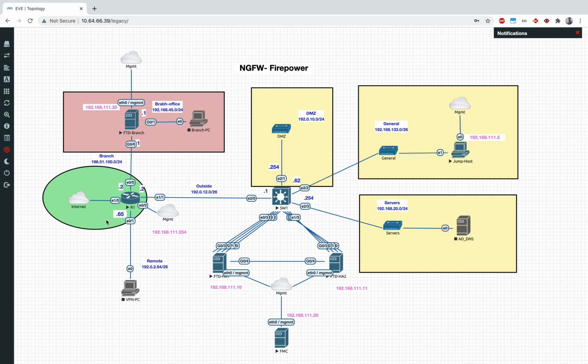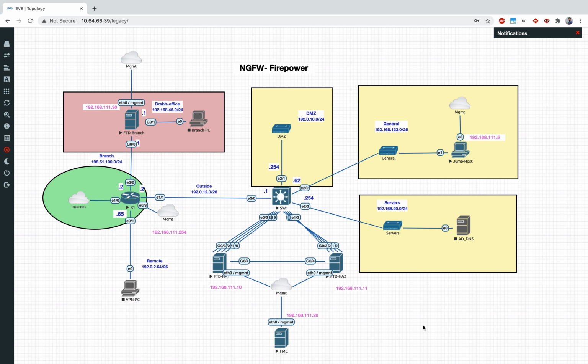It will be a continuation of the previous session. In the previous one, we started with the initial device configurations, the initial build-up, I would say. We got our FTD branch up, and we got the two FTDs of the campus up as well. On the FTD branch side, we are using FDM for managing it, whereas on the campus side, the yellow part, we are using the FMC to manage these two.